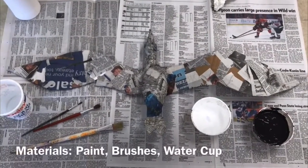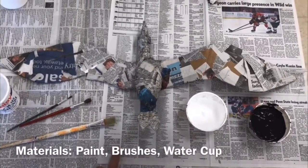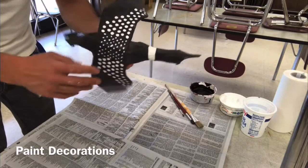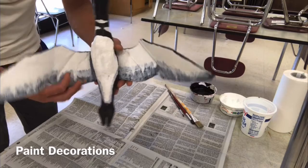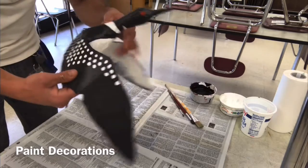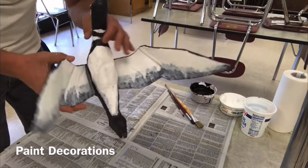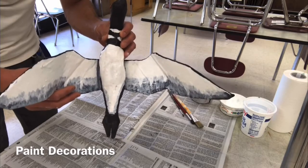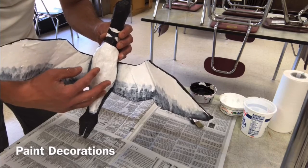Your next step is to grab several different size paint brushes, a cup of water to clean your brush, and the paint colors you need. Be sure to lay newspaper out on your table to help with cleanup. When decorating your sculpture, start with a base coat, which covers the majority of your project. I would recommend black for the majority of the areas on the back and the head, and white for the stomach and the wings. Black and other dark colors are really dominant, and it's difficult to get white or lighter colors on top, so be strategic. If you're going to decorate any areas with a warm, lighter color like yellow, orange, or red, do one coat of white first and then apply your color on top so it's more solid and opaque.